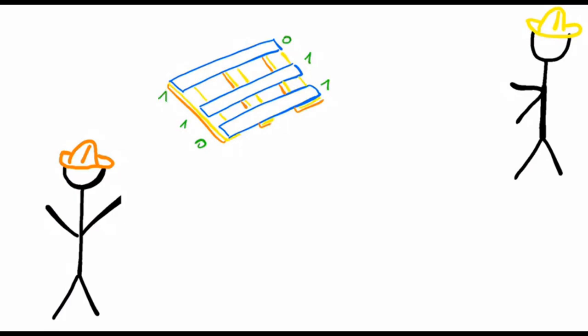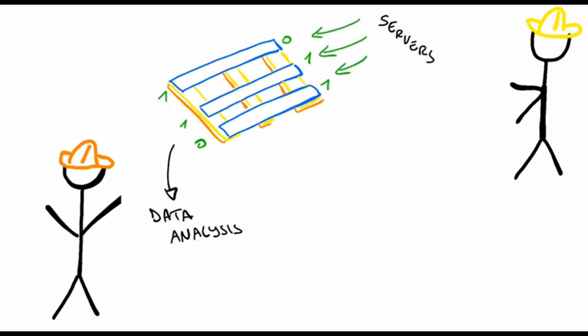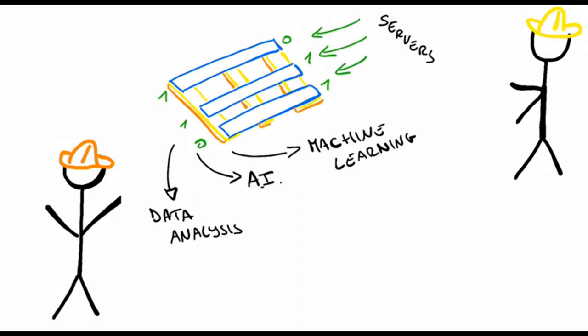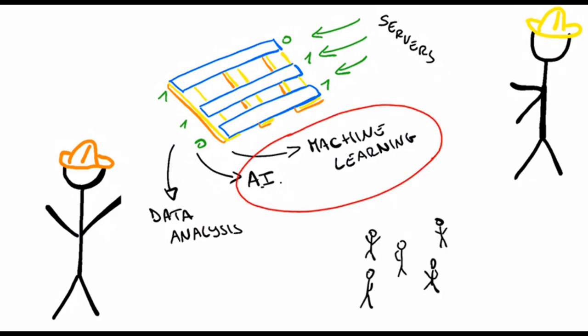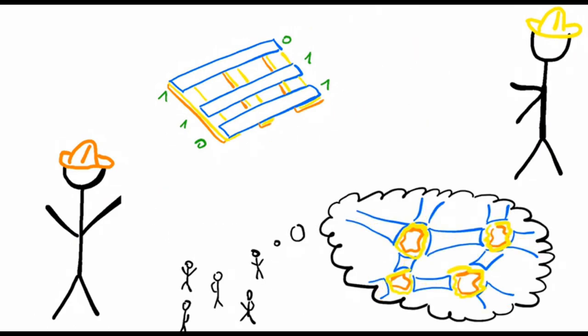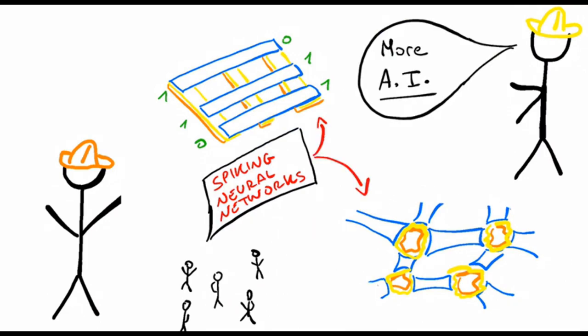These in-memory architectures are very important for all data-centric operations like big data analysis and machine learning. In particular, talking about machine learning and artificial intelligence, memristors have caught the interest of the scientific community because their behavior is incredibly similar to the synapse mechanisms in our brains. Our biological neural networks work thanks to billions of neural cells interconnected by even more synapses, thousands of synapses for each neuron. These neurons interact with each other through electrical pulses of different magnitude. This process has inspired a particular kind of modern artificial neural networks, which takes the name of spiking neural networks, and can be realized in a very power-efficient way using memristive devices.